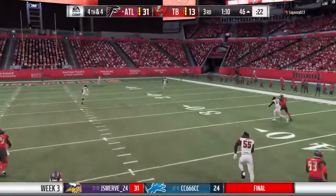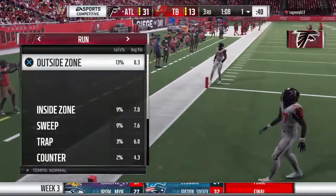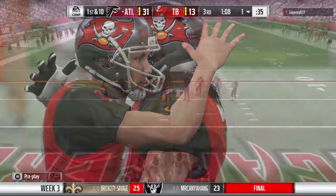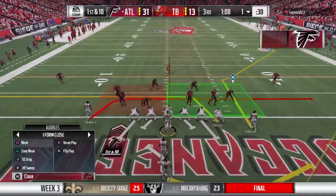44 on his first punt, and this is a good kick as well. And no return possible here as they angle this one out of bounds. Atlanta now coming out on the field. And they hit the home run last drive. One play on the ground all the way to the house. Now the defense, maybe they're expecting a run here.